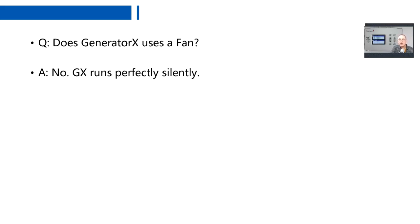GeneratorX is a very powerful generator. It's got the 2 generators on board, and so the power supply has got to supply 2 generators. And so we do recommend that free space is kept around the generator so that the case can dissipate the heat.